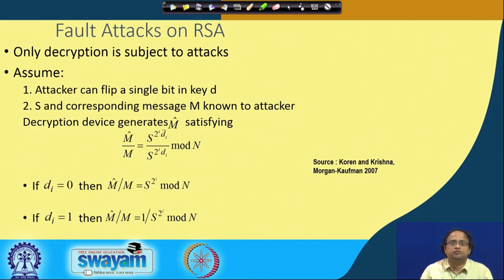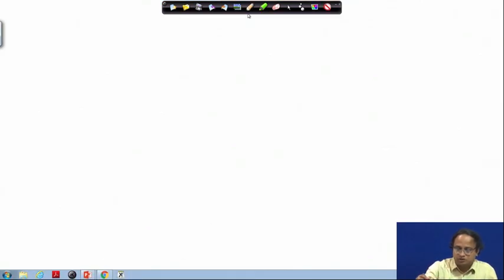which basically states what is the power of the adversary. So, here we assume, for example, that the attacker can flip a single bit in key D, okay, and based upon this assumption, what happens is as follows. So, therefore, imagine that the cipher that is obtained by encrypting a message M using RSA is, say, S. Okay, that means I am doing a simple encryption using RSA, and it works as follows.